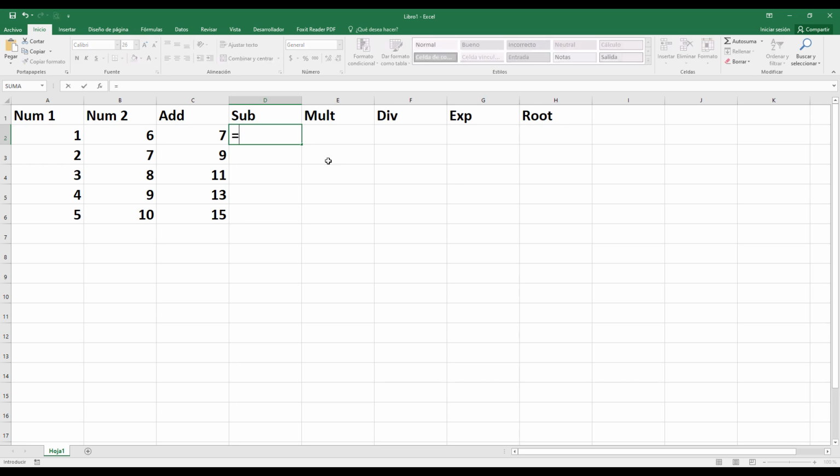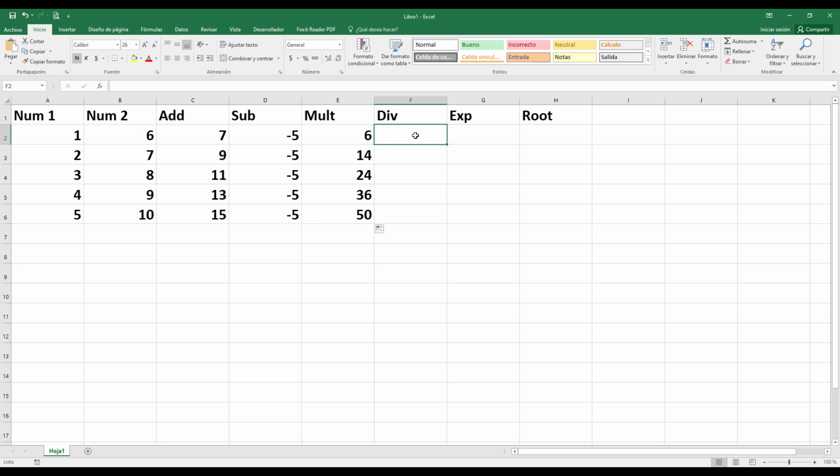So now, teacher, how did you do that? In the next class, I will show how you can do that. Now the subtraction here is equal, that reference minus that reference. Again, the multiplication, you need to type an equal, that reference times that reference. So the division is that reference divided by that reference.